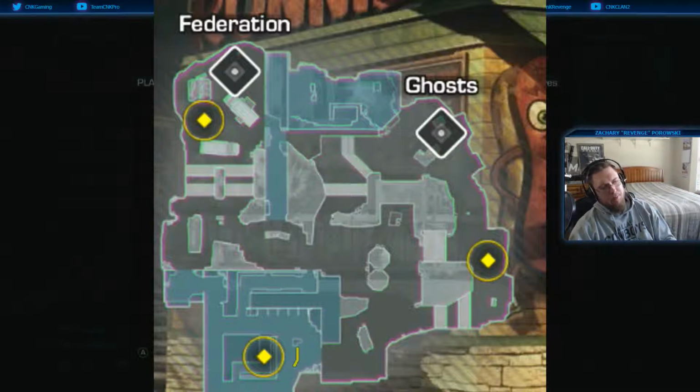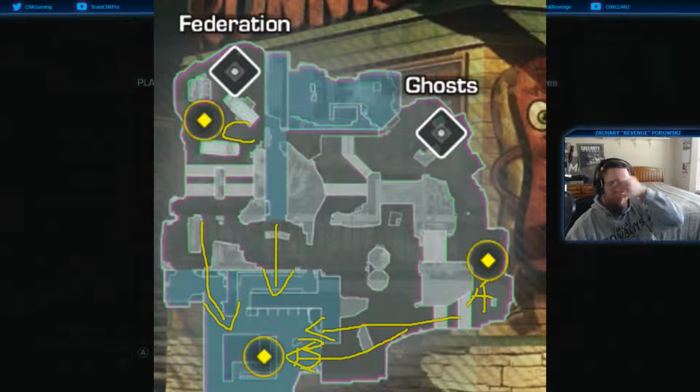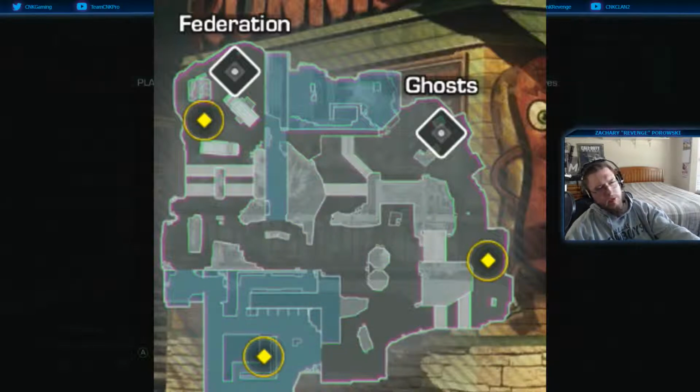This map is all about rotation. So let's say we have A and B, and they go over here to take C. They have C now, and they're pushing really hard into B. All 4 of their players are pushing B. You don't want to rotate back this way and try to help your team in B, because you're going to lose so much map control. You're not going to have presence here, not here, and not anyone over here. So instead of them being confined to this little box, their box is going to open up, and they're going to have a box like this.